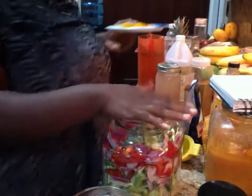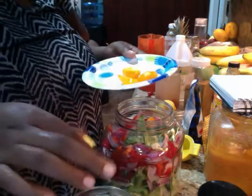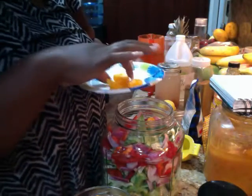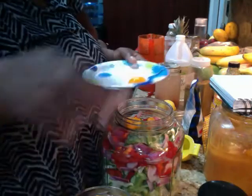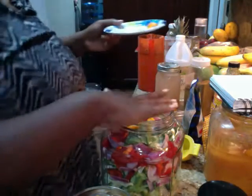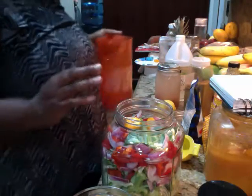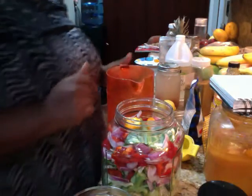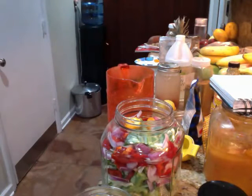Okay, in here, I have some habaneros that came out of our garden. I'm putting one over in the pickles, or should I put 2 pieces? I'll put 2 pieces, and then I'll put one over here. And here is what you might call a rind. I'm going to retaste it again. I'm going to tell y'all what I have in here.